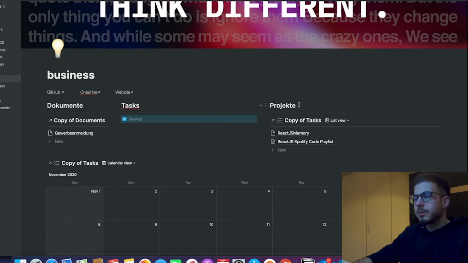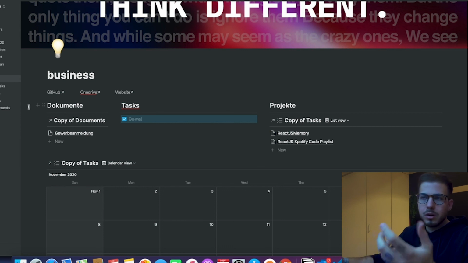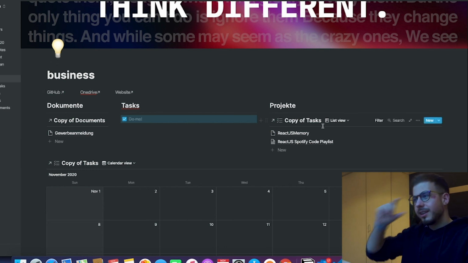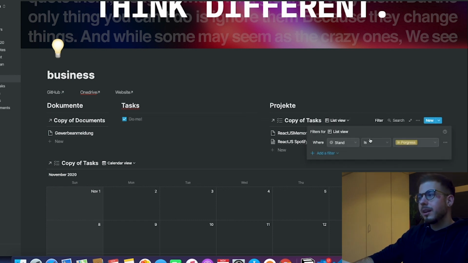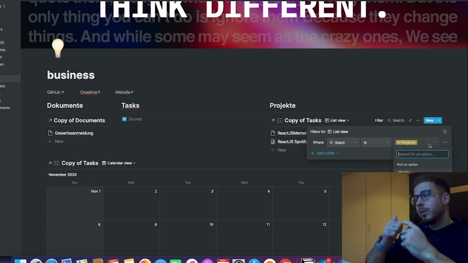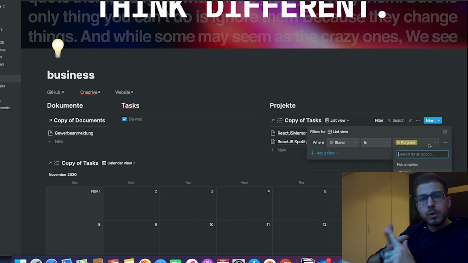The next column is projects, and this is again from my master task list, which we already used in many other pages, as you can tell. And in this case it is a list view, and it has some different filters. So in this case I'm actually using the stand filter. What is the stand filter? In my case, I put different stands, whether it be planning, in progress, or done.